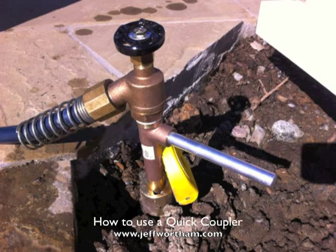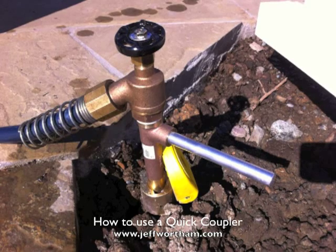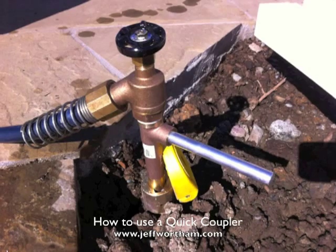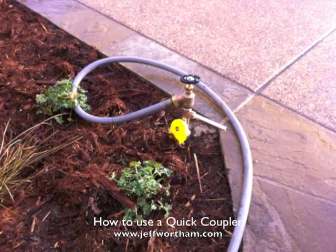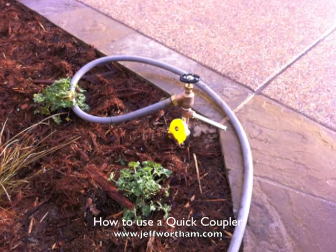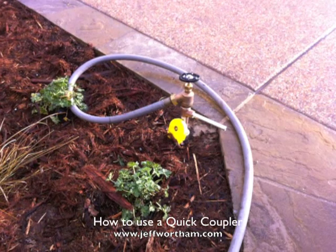So here you see the key's been inserted and then turned, and now it's fully engaged and the water is operational. And the nice thing is, when you're done, you turn the key the opposite direction, pull it out, the lid is there, and the landscaping covers it up, or it's right there at the edge and it's unobtrusive.